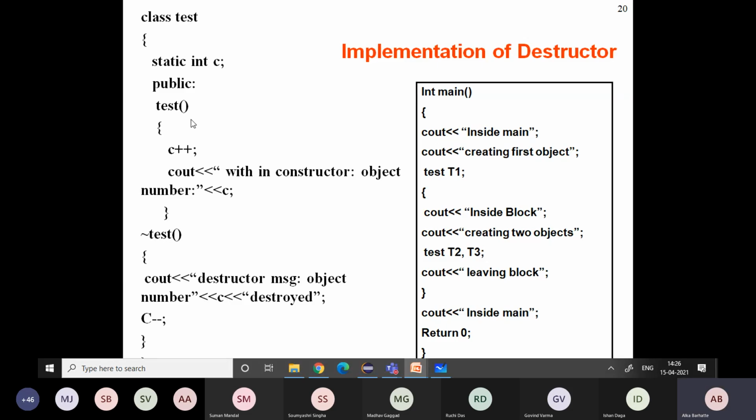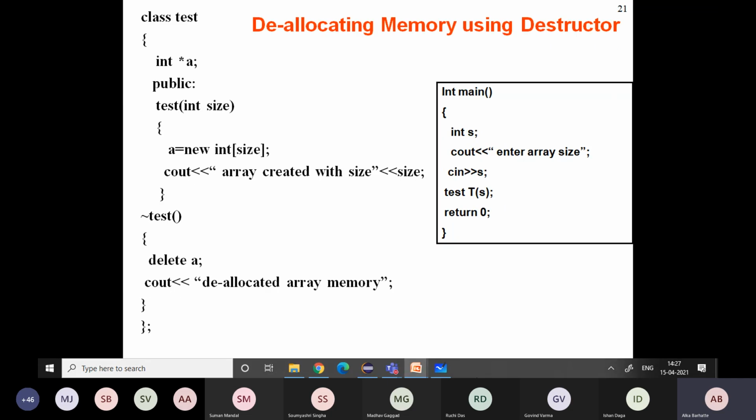So it will simply count the number of objects, and when the execution is done, it will automatically call the destructor, which just reduces the value of C. Here three objects are created, so the C value is initialized to 3, and you can see the destructor gets called every time an object is destroyed.